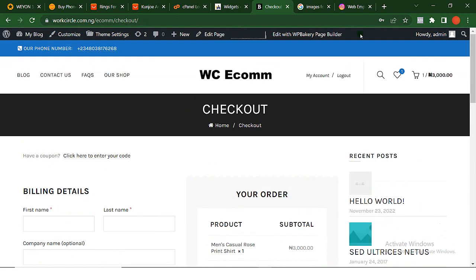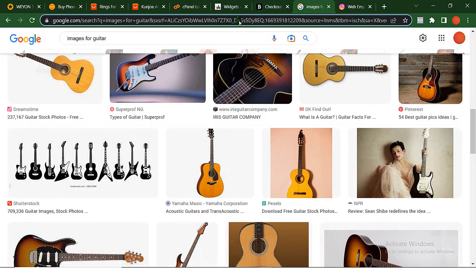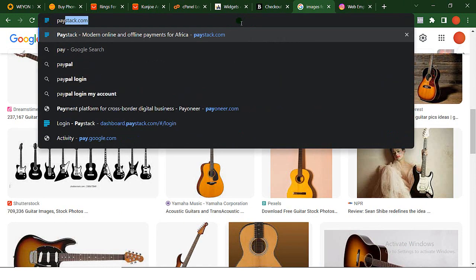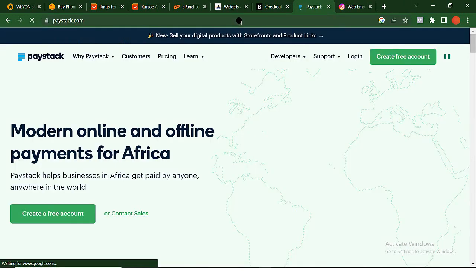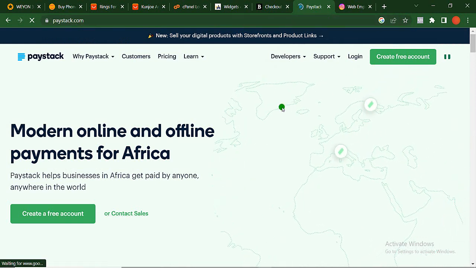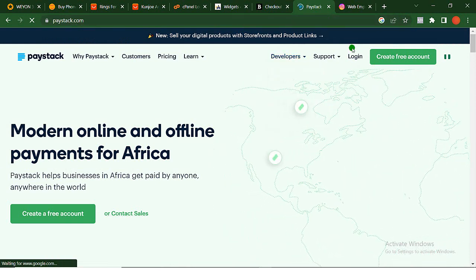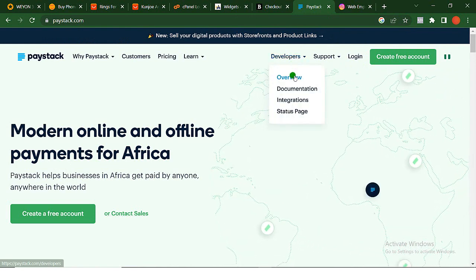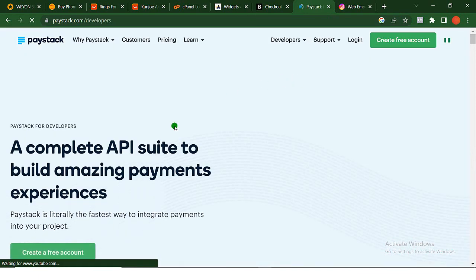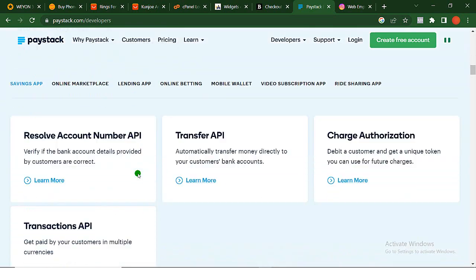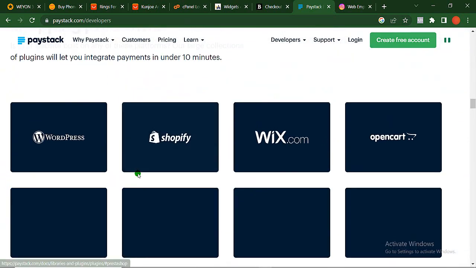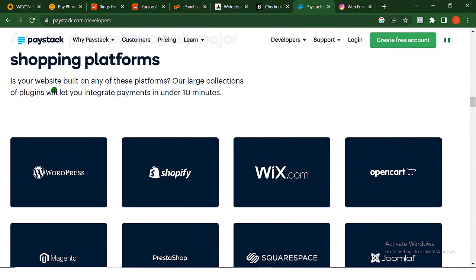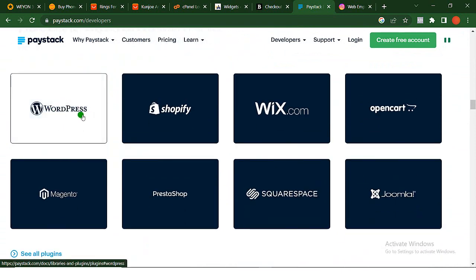So all you need to do, you come to paystack.com. Once you get to Paystack, make sure you create an account. It's free. You come to under developers, you go to overview. Right, under overview, you just scroll down and get to this part of their website. You hit on WordPress because we are using WordPress.